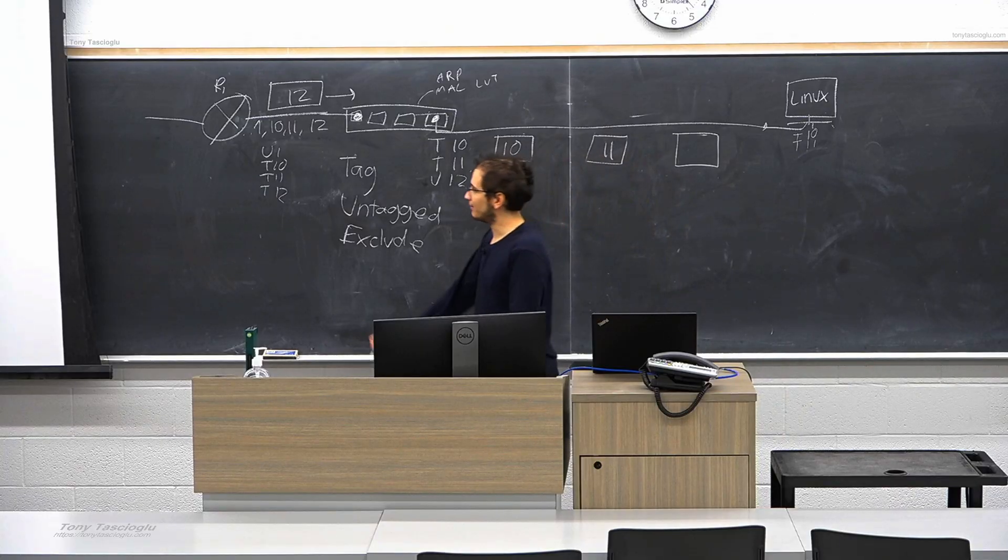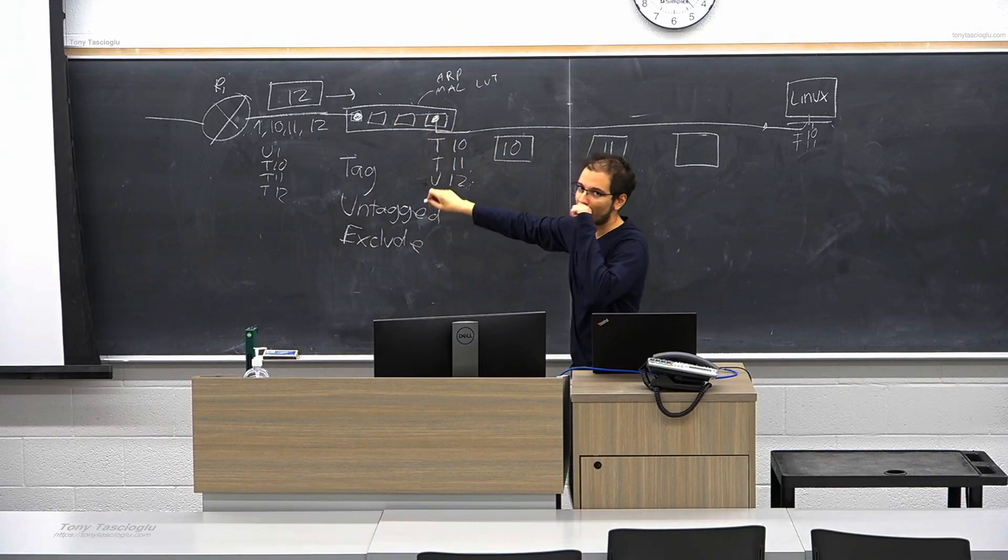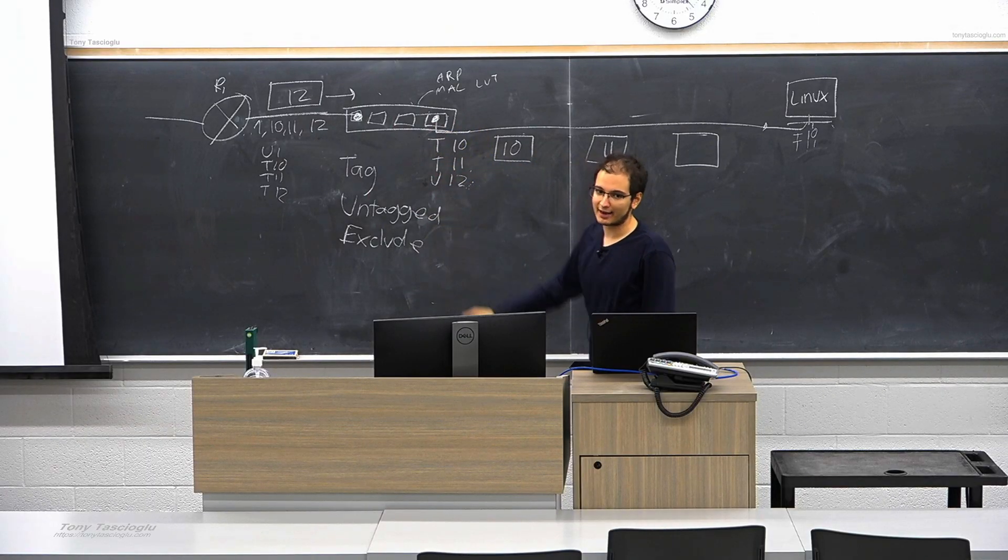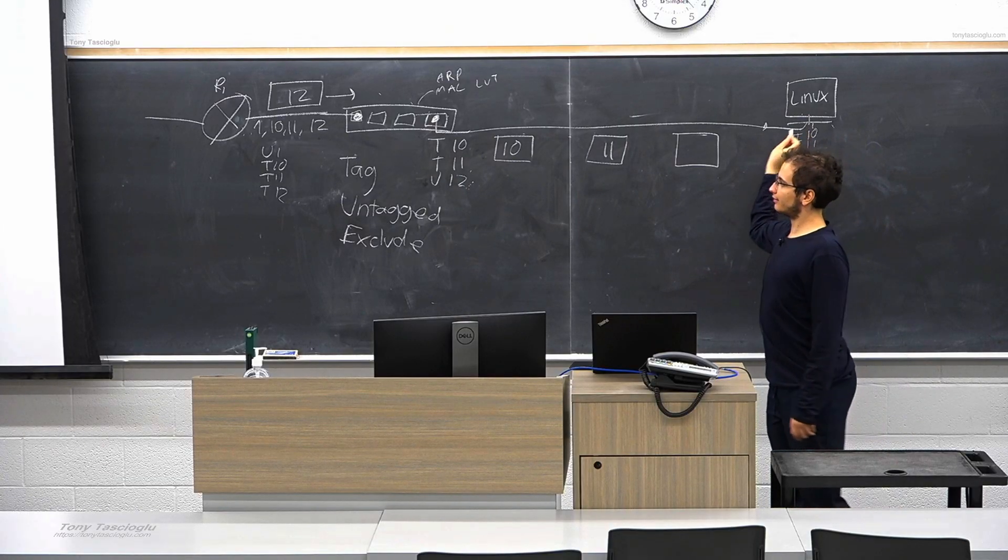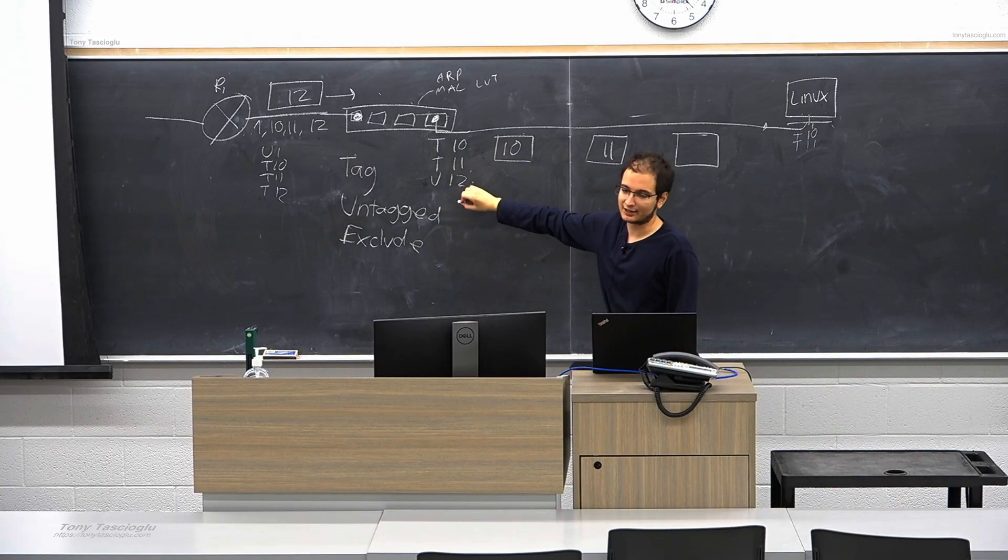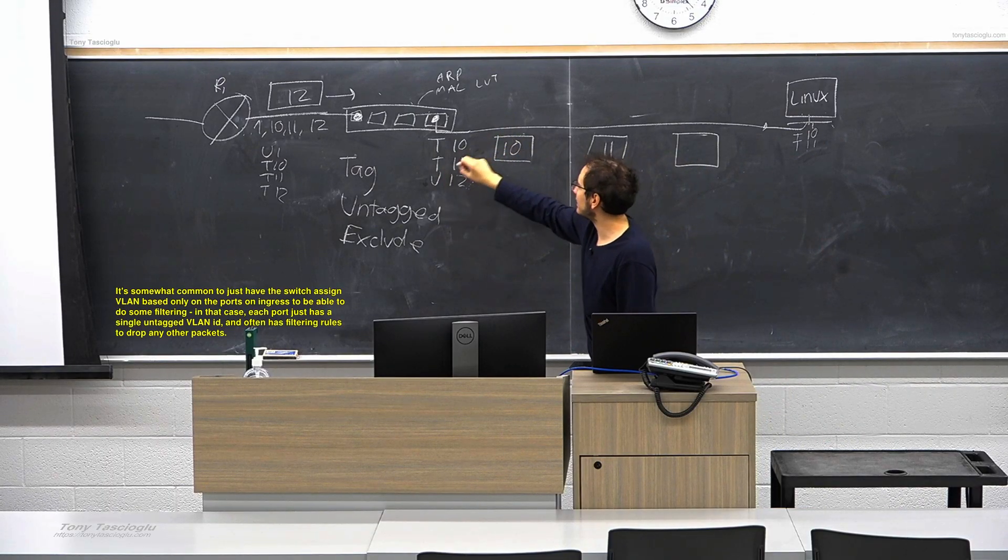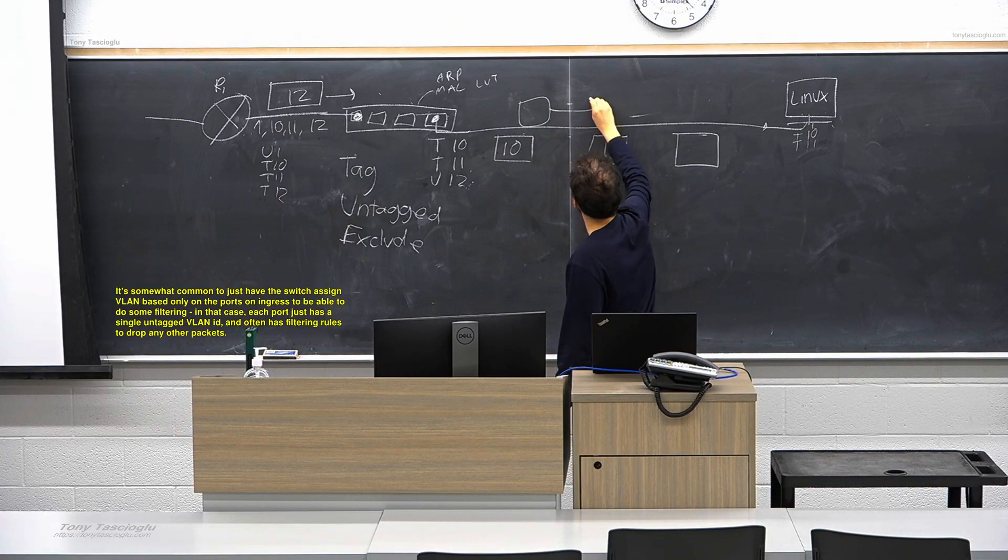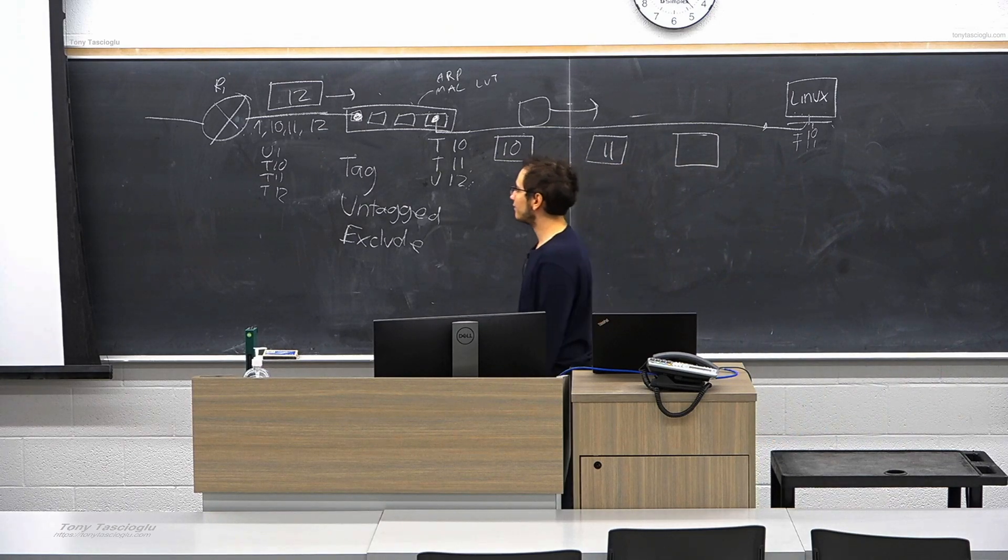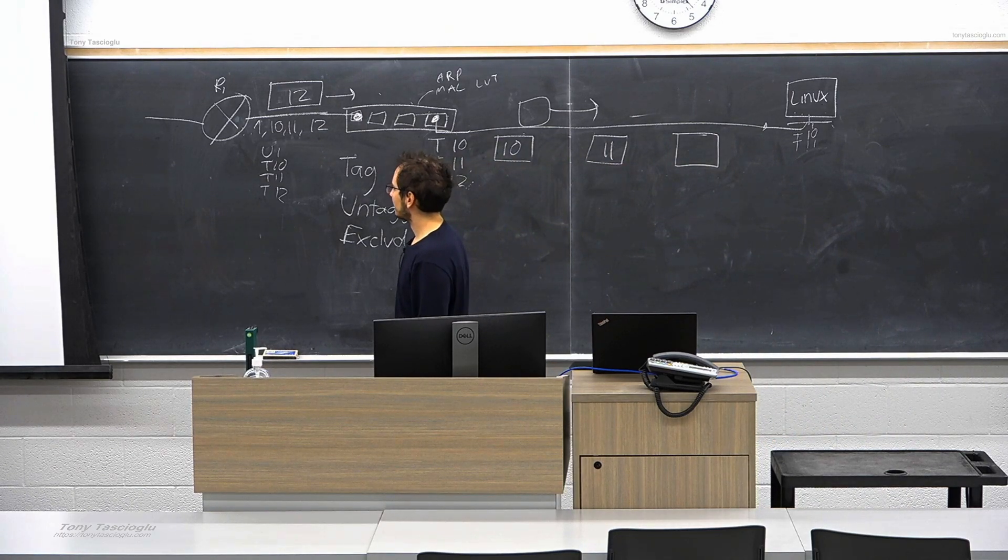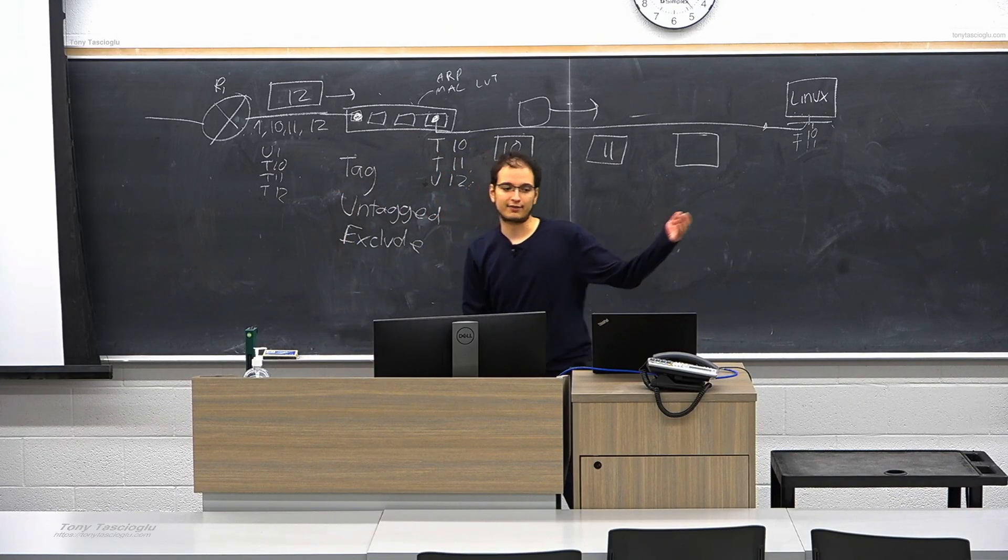So the router has the reply packet. It tags it as VLAN 12 and sends it to the switch. The switch says it's going to this MAC address, I know where that MAC address is - this computer right here. We should untag 12 because maybe it's a computer that doesn't support VLANs. So it's going to untag it and send it as an untagged packet over here. This computer gets it in its normal internet connection. You can do more chaotic stuff. For example, untagged here can be VLAN 5, and then get converted to tagged here. Tagged can get converted to untagged.